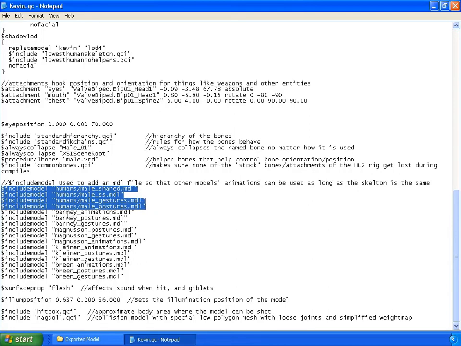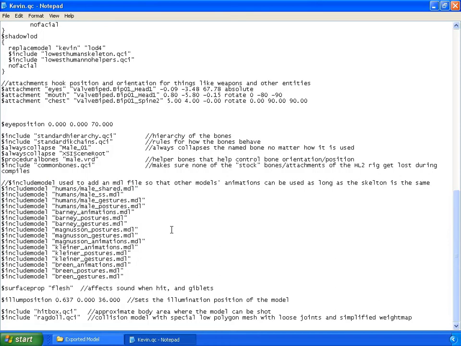But you'll notice that I have Barney animations and Magnusson and Kleiner and Breen. What that means is that I've added their animations to my citizen, so my citizen can now do Barney's animations or Magnusson's. And so adding this adds to your animation library.